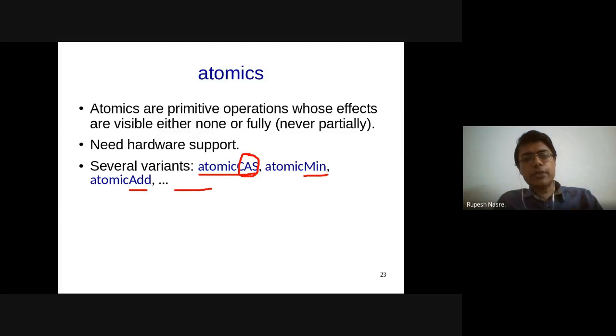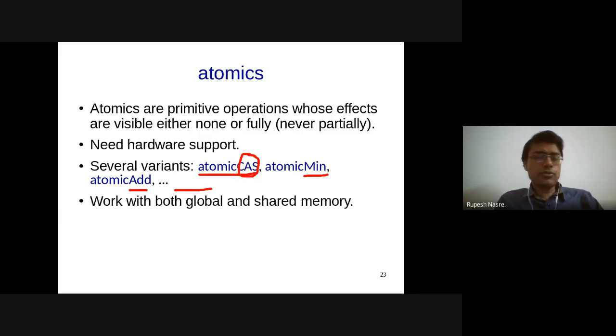Similarly, for addition of two variables, shared memory location plus a value, you add that value to it. So there is a reading of the shared memory location for comparing, and then there is also a write to the shared memory location. So there is a read and a write, and both of these operations are done atomically. Therefore, you need a special provision from the hardware. If you want to implement it in software, that is going to cause an issue, because these are multiple instructions and any other thread can intervene in between, like we saw in the previous case.